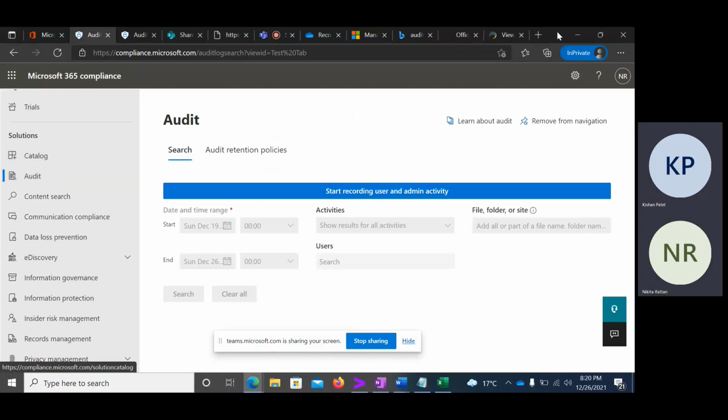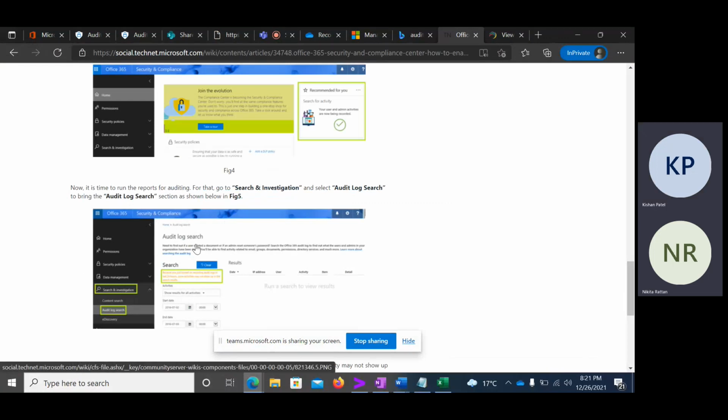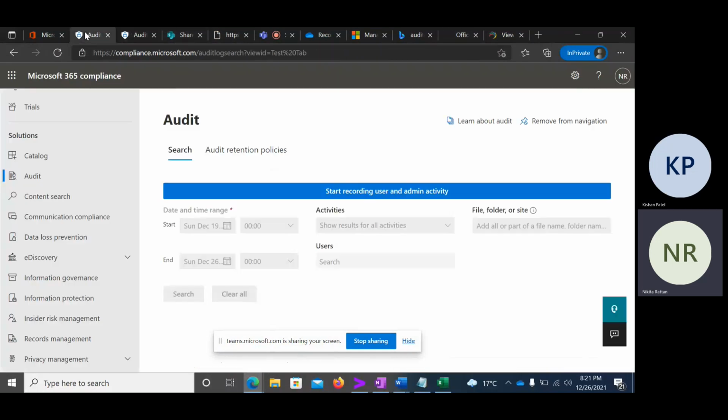Okay, so once we click on audit, that's how the screen should look. Audit log search. Once it's enabled, it is easy for us to verify. As I said, we can pull up the logs from a specific period, so it gives us the window to pick the start and end date. The only thing we need to remember is that we can only pull the audit logs up to 93 days. So the start and end date should be within 93 days, or we cannot pull the logs after 93 days.